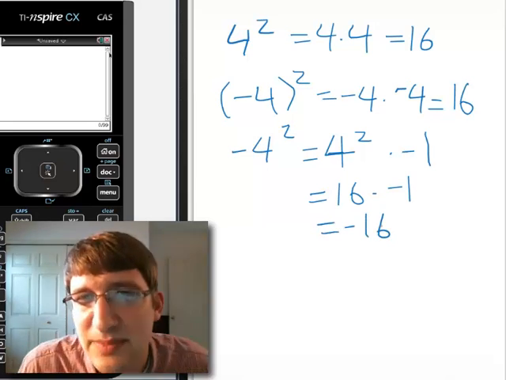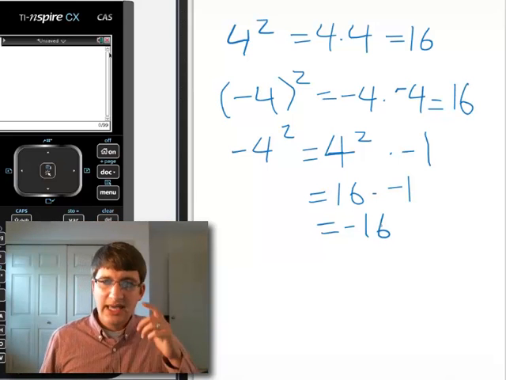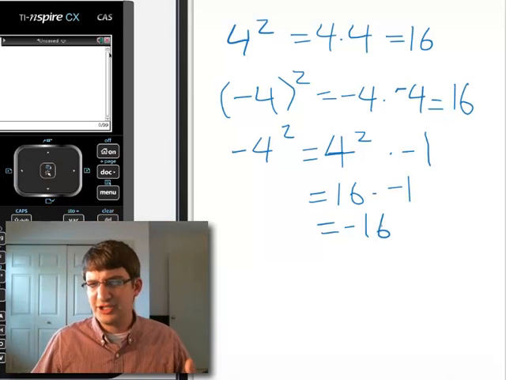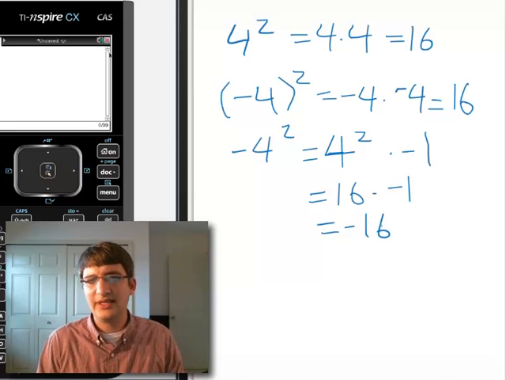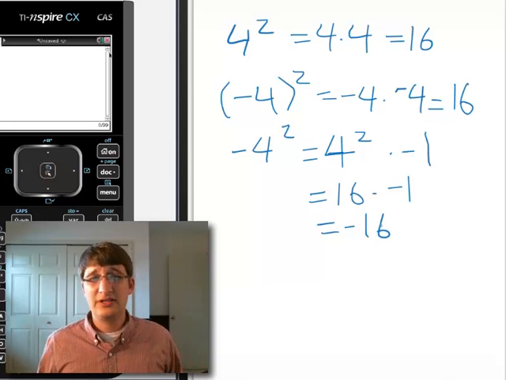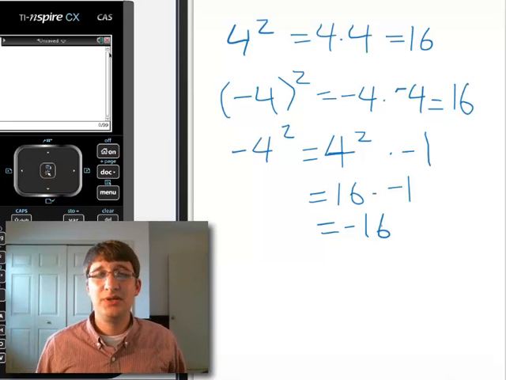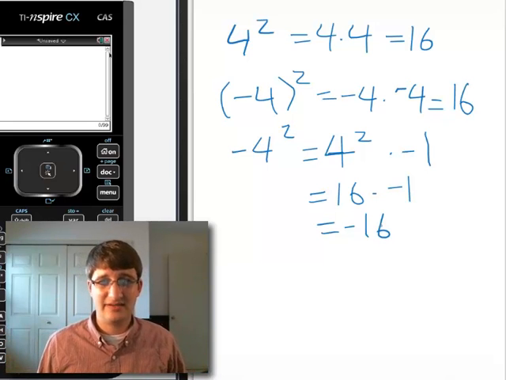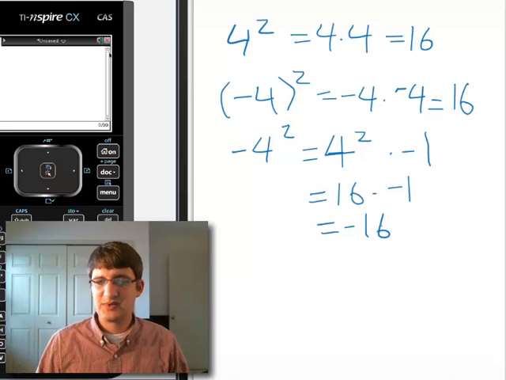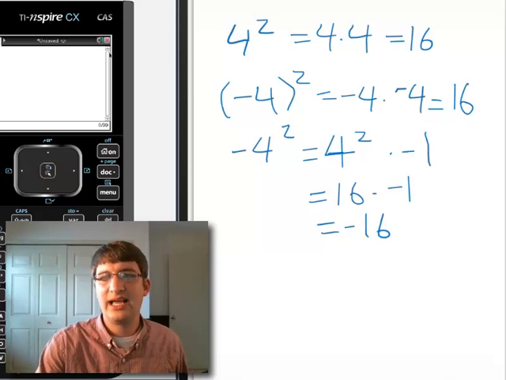This is a common problem because most people will say negative 4 squared is just a positive 16 when it really isn't. If you're taking the term negative 4 and then squaring it like in the parentheses, that's when you can go ahead and say that the answer is positive because of the idea of order of operations, okay? So I just thought I'd put that out there because that's one common mistake people make all the time.